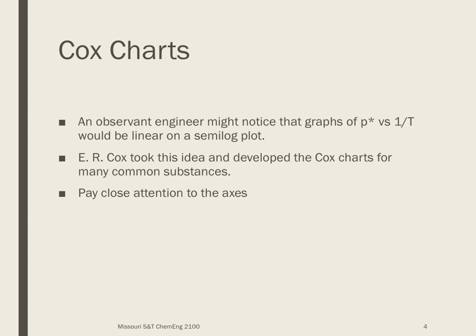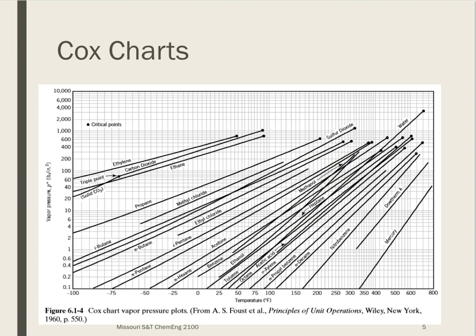I want you to pay close attention to the axes as we do this. These variables are not linearly distributed along the axes. In fact, if you look at the vapor pressure, which is along the y-axis, the traditional y-axis, it's going to be a logarithmic scale. So it's these ones like we had for compressibility factor where they count in decades, so 0.1, 0.2, 0.3, 0.4, all the way up to 1, and then instead of saying 1.1, we go to 2, 3, 4, all the way up.